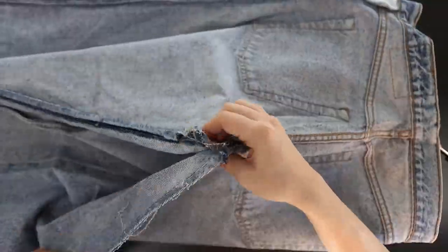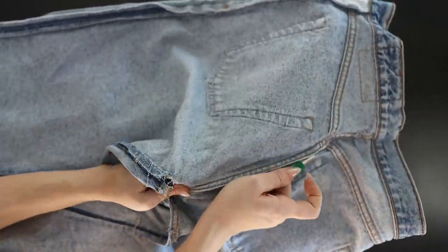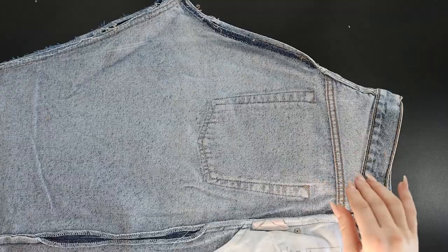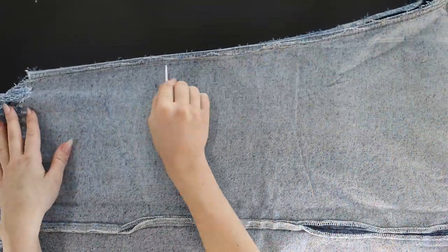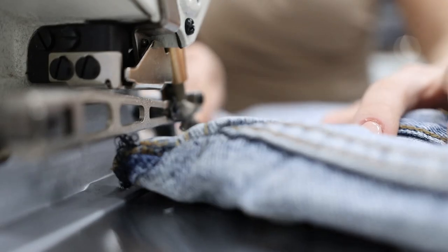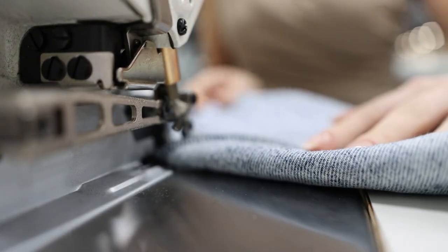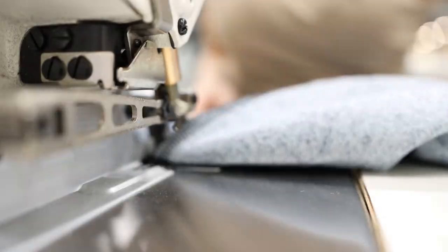And I will take the back pieces, as you can see here, and I'm also going to pop up the seams all the way up. And then I'm going to use an overlock sewing machine to sew a straight line all the way down to the lower piece of the jeans, because I want to close the back side of the skirt.